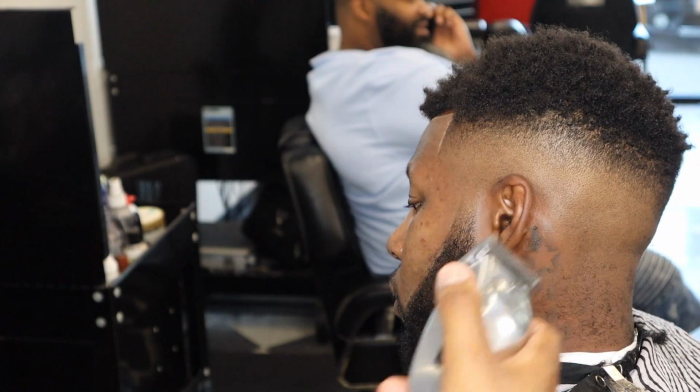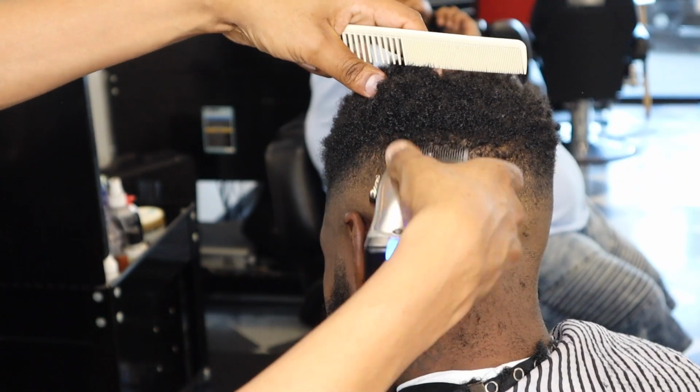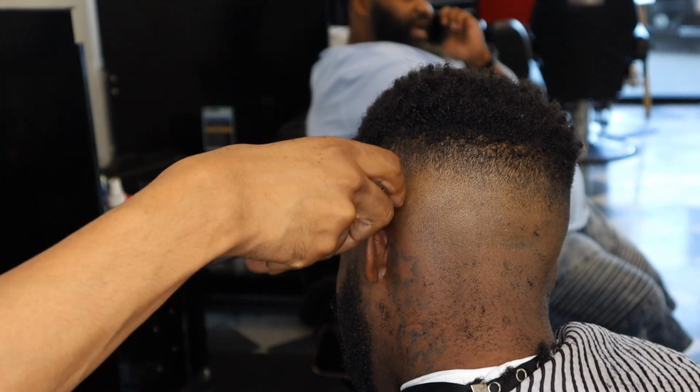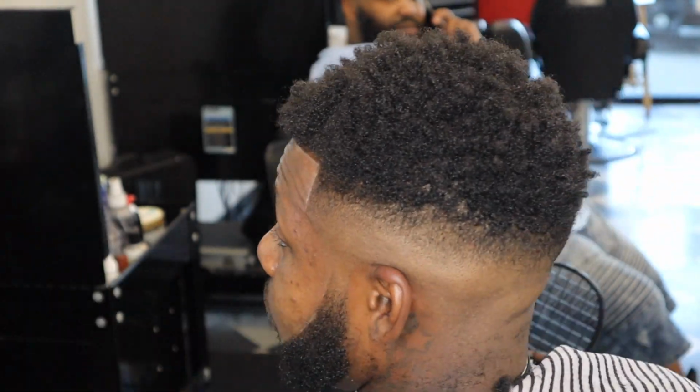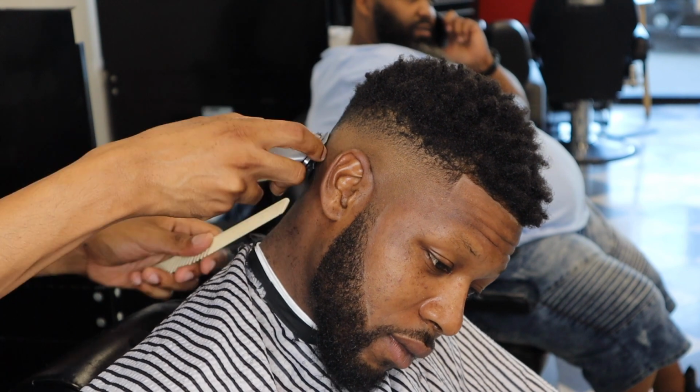So look at that fade though. Hitting it again with that fade blade. Like I said, I highly recommend that fade blade. Look. And you know, this is my guy right here because he talking and using the little tennis racket to sponge his hair and all that. That's why I do a video on him. I do the videos on people who I really deal with, because I know they don't mind being in the video. But he know I'm gonna get them together though, like I always do.